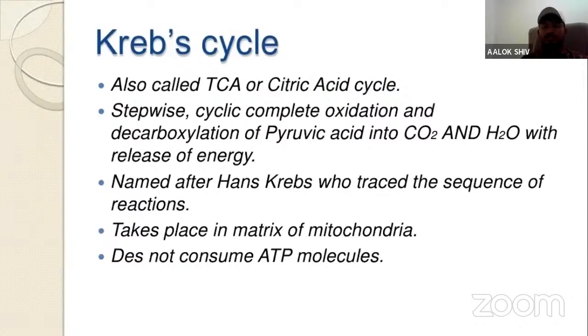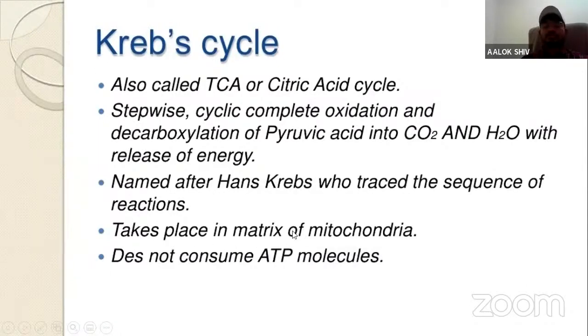The next, and very important, is the Krebs cycle, the next step in the aerobic respiration. It is also called the TCA or citric acid cycle. What happens here is the complete oxidation of pyruvic acid into CO2 and H2O, and there is a release of energy. Generally, they ask who discovered the Krebs cycle or TCA cycle. Hence Krebs is the scientist who discovered the sequence of this reaction.